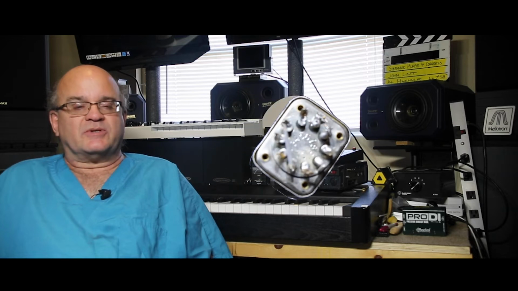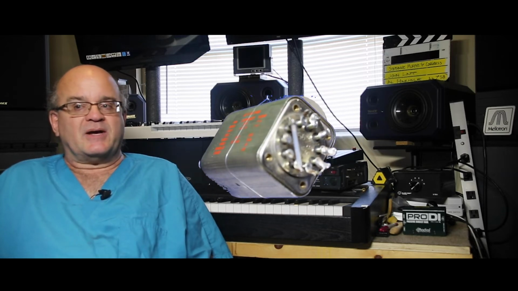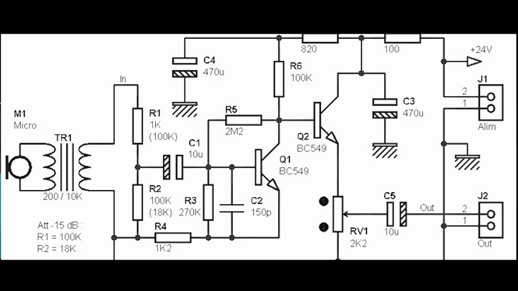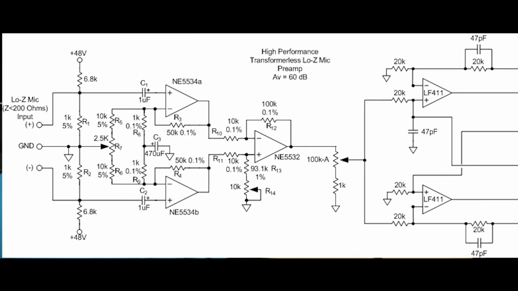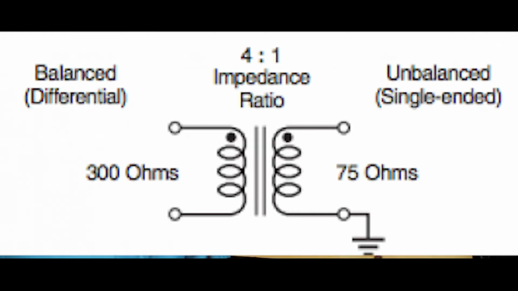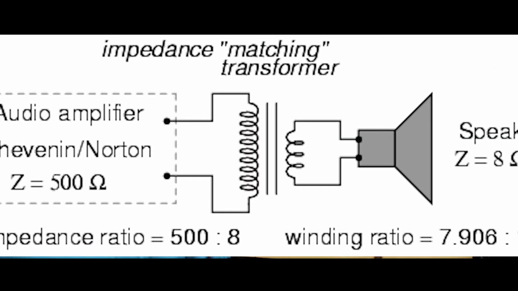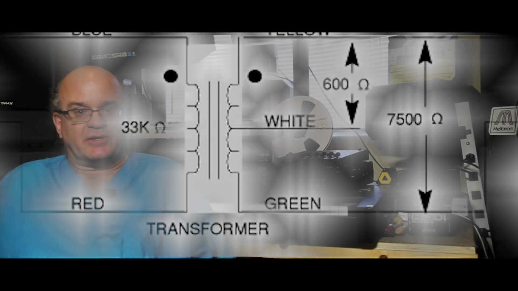Transformers used for audio signals fall into 3 basic types: matching, bridging, and isolation. A matching transformer is something that takes an item like a 200 ohm microphone and matches it to the 15K ohm input circuit on a piece of equipment or an old audio console. This type of matching can be done without an input transformer, but it creates a different sonic texture. People have written books, a lot of books, about the merits of transformers versus transformerless circuits in audio console designs. I won't go into that here.